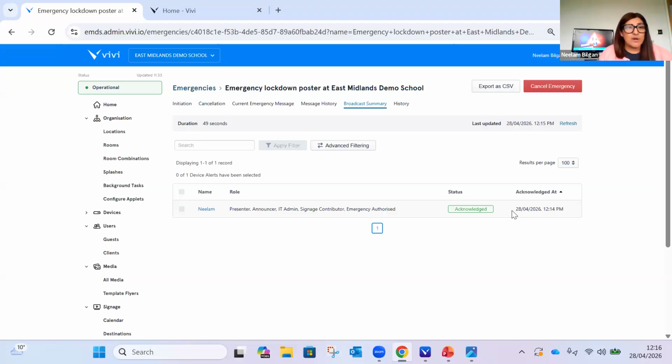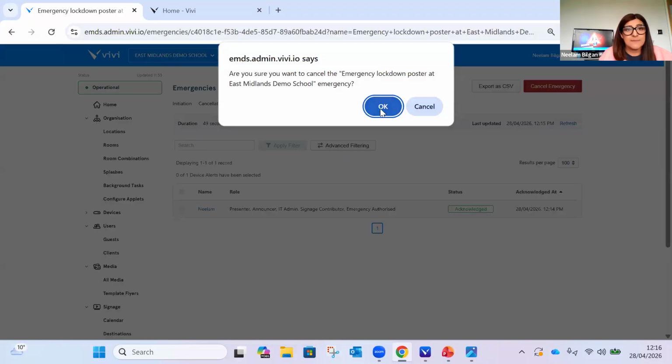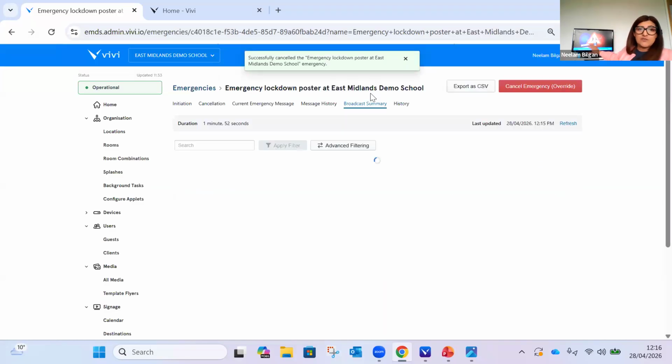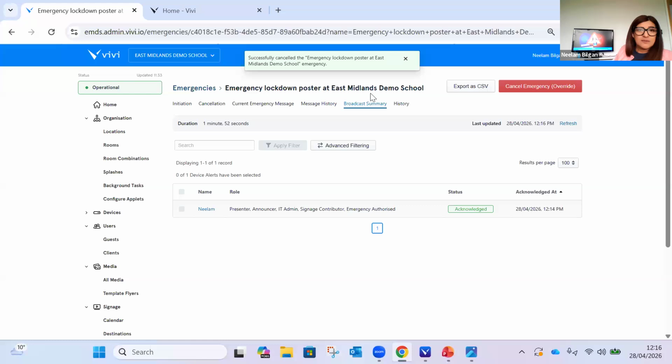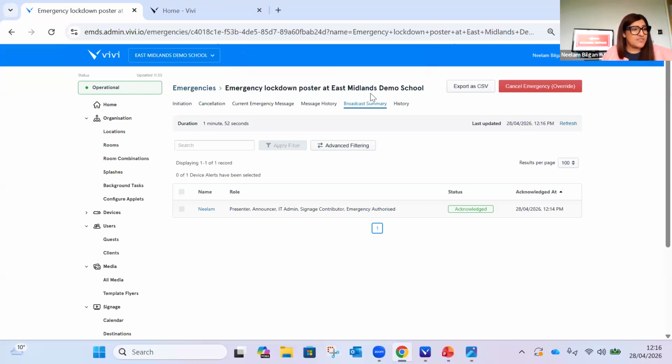But what I do have is my mobile, and I've just got a text message to tell me that the school's in lockdown. As soon as I cancel that emergency, you will see that my screen goes back to its original playlist. I've got a text message to say that the lockdown has now been cancelled, so that emergency has now ended.